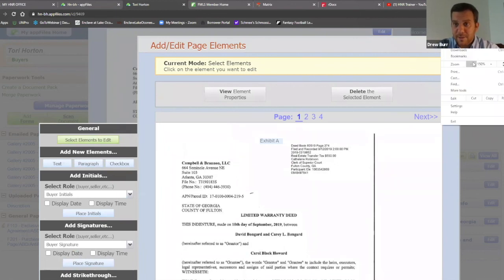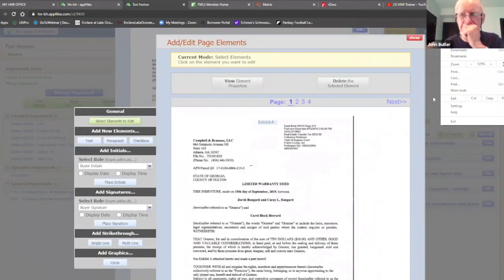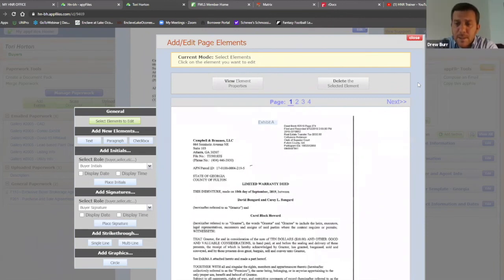Let me pan back a little bit more. Drew? Yes, sir. Question. Of course. Some of the forms that we import or bring in from FMLS have signature lines or initial lines for two people already showing. Can we delete some of those by doing what you just did? Some you can. When you do the conversion, they become elements as well. As long as it's an element and you can select it, you can delete it. Just make sure the element becomes live, so you just select it.